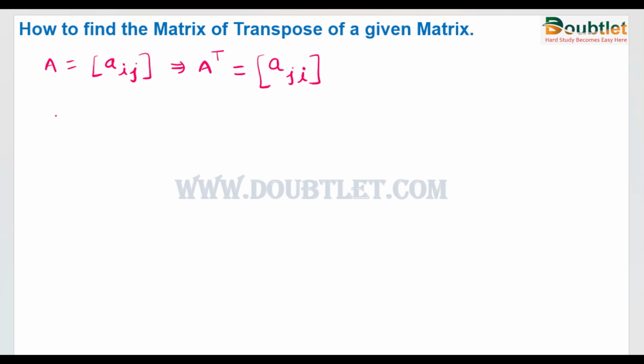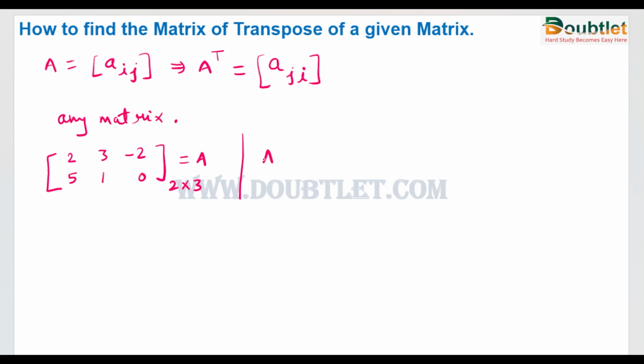Now, one thing we have to just keep in mind is that transpose is valid for any matrix. It is not necessary that the matrix should be a square matrix. So let's assume a matrix of order 2 by 3. So we can write this as 2, 3, minus 2, and here we can write this as 5, 1 and 0. So this is a matrix of order 2 cross 3. So let's name it A matrix.